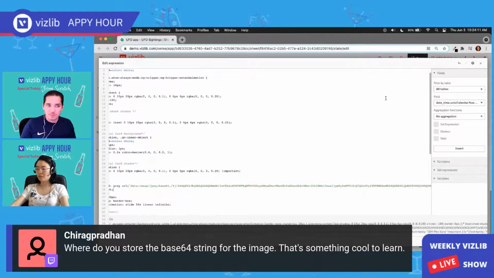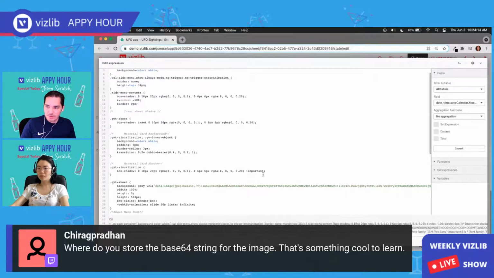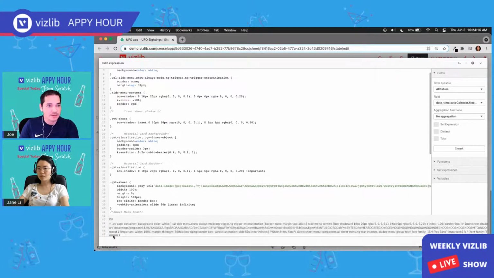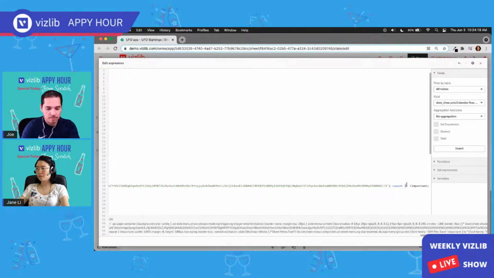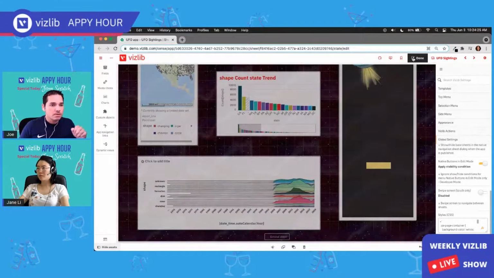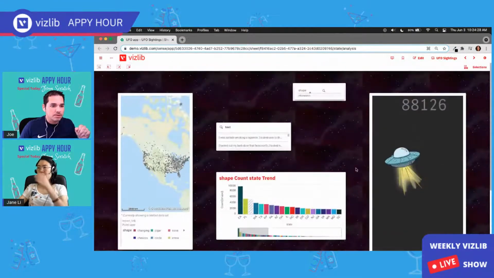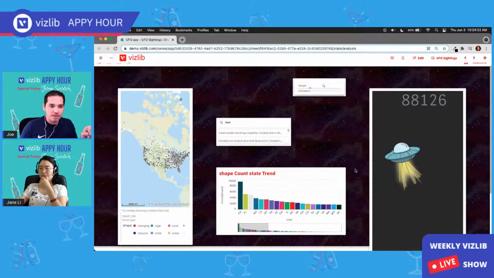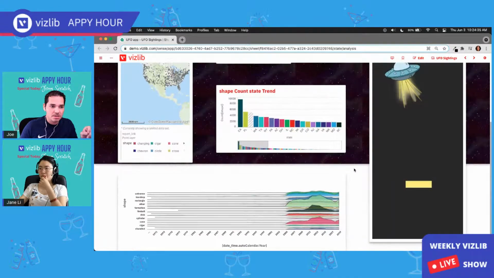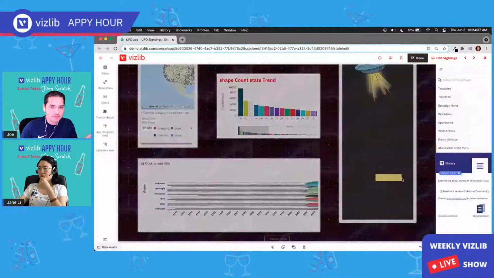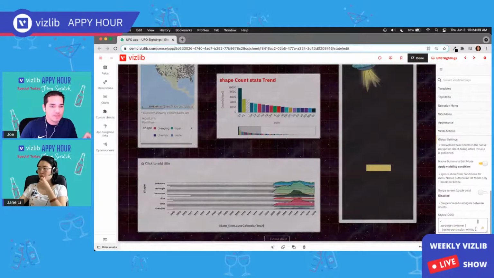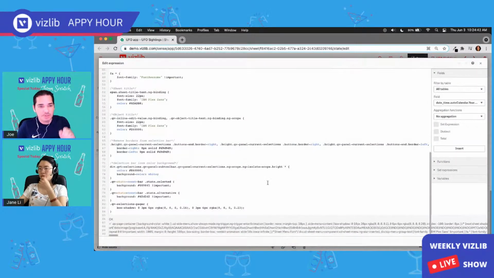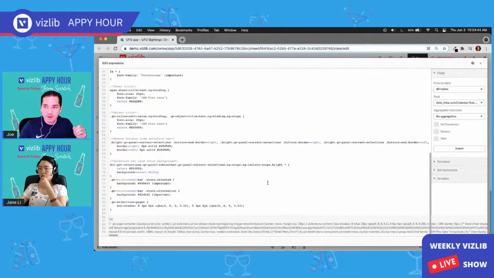I'll try to, while Jane's doing this, find the actual site that we use. Give me 1 second. Interesting. There's a bunch, I guess, if you just search on Google for Base64 encoders or decoders. There's open source ones. And basically you paste in a PNG image and then it'll generate the code for you.